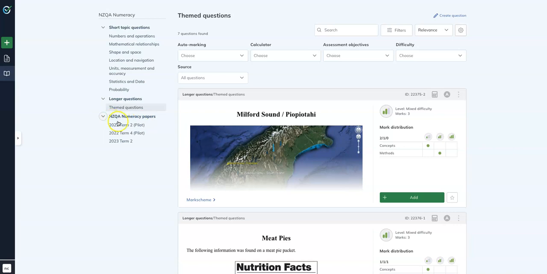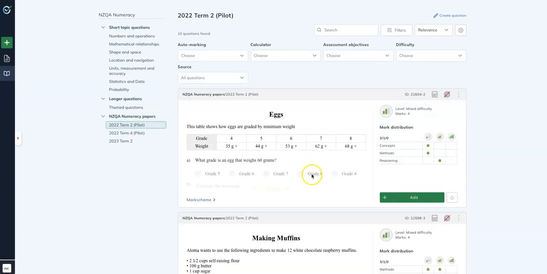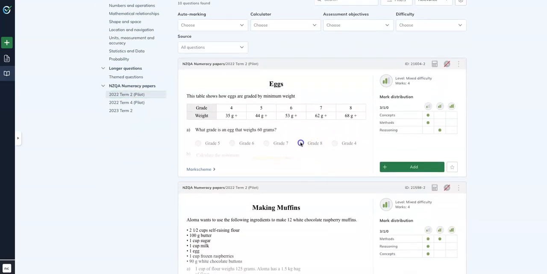We've even digitised the available numeracy papers from NZQA here. Let me open one of those up. You'll see each of the questions is separately there, and you can either add them to a test separately with other short questions if you want to mix it up a bit, or if you want to give them a whole mock practice paper before they do the real thing, then you can just add them all together and they'll appear as close as possible to the real thing.